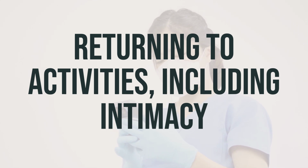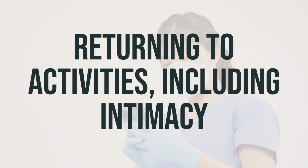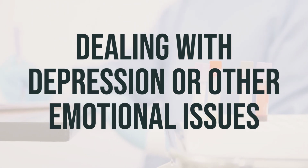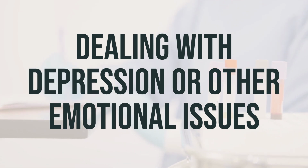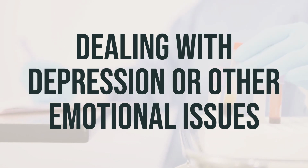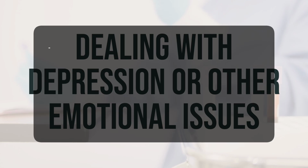It's important to remember that having an ostomy doesn't have to limit your life in any way. With the right care and support, you can continue to live a full and active life. Living with an ostomy can be a big adjustment, and it's natural to feel worried about the changes it brings. Many people also experience feelings of depression, especially if their ostomy is permanent. Here are some steps you can take to help you feel better about your ostomy.